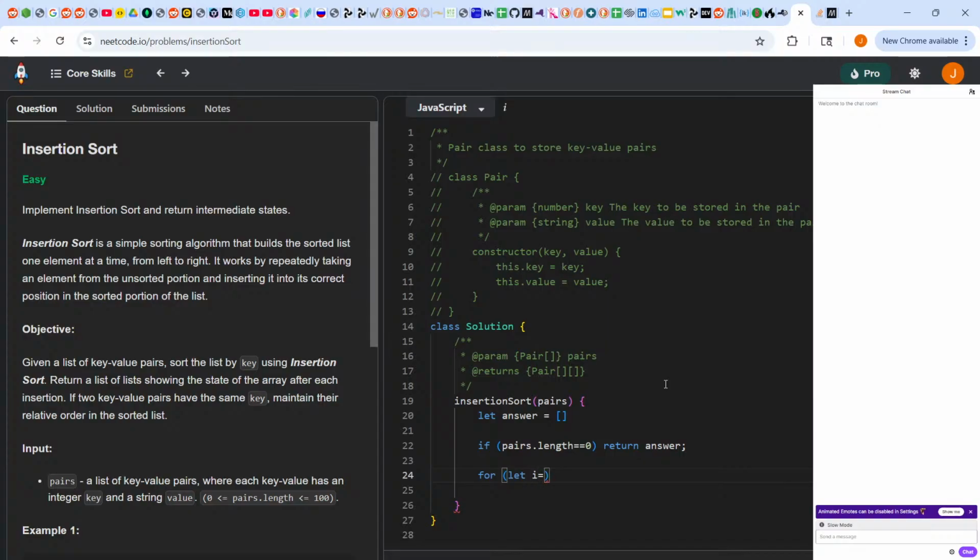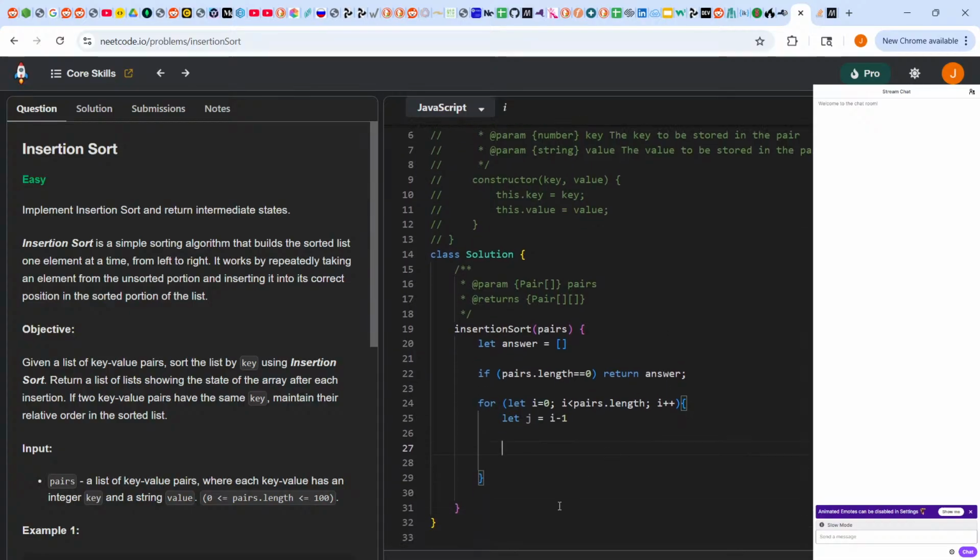For let i equals 0, i is less than pairs length, and we include i. Then we're gonna let j equals i minus 1.